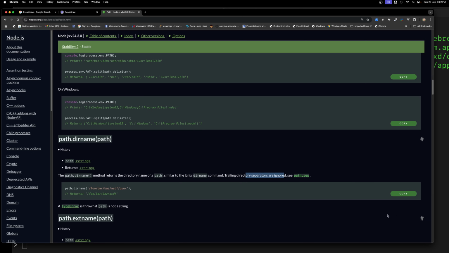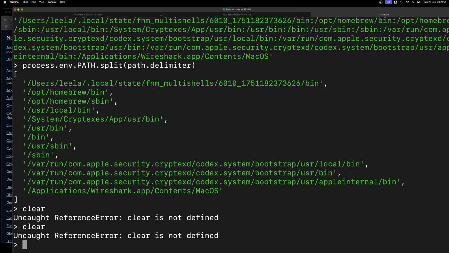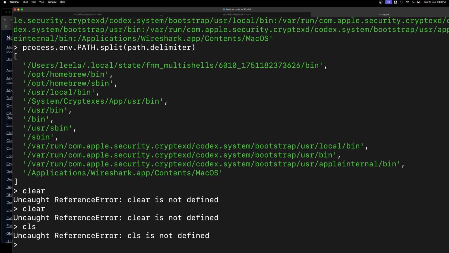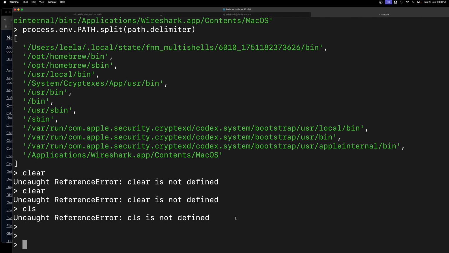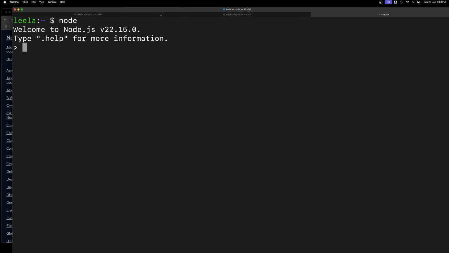For example, let me clear this off and run node here again.